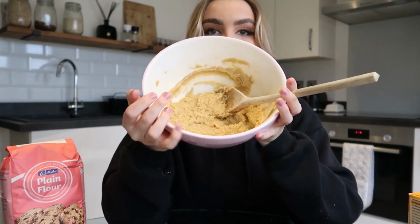It should look something like this, I assume. Add in the plain flour, baking powder, bicarbonate of soda, I thought that was the same thing, and salt. Beat until a cookie dough is formed. I've got the baking powder and the salt, and I found this under my kitchen cupboard, which is bicarbonate of soda, but I use this for cleaning. Cleans and freshens around the home.